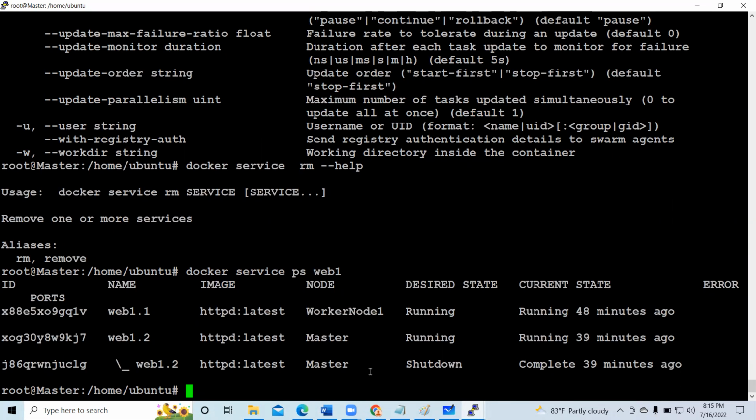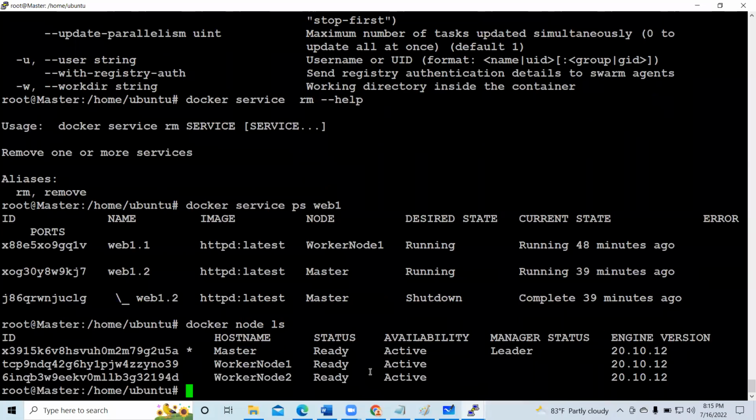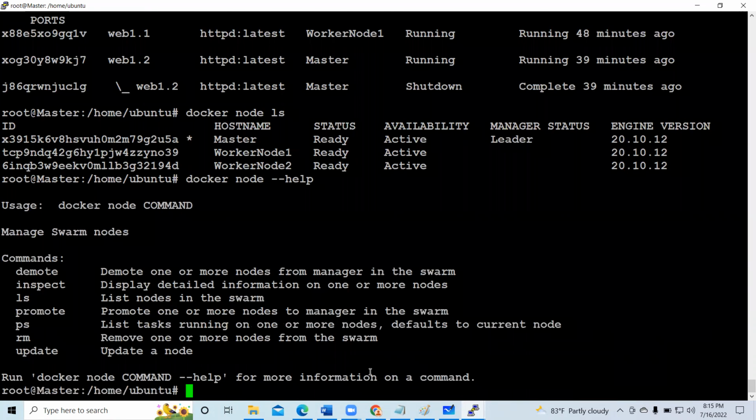Now look here, say Docker node ls. Now say Docker node, just take help. You can demote, promote, inspect. Now let's discuss demote and promote.